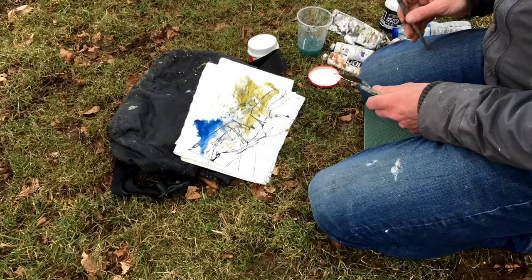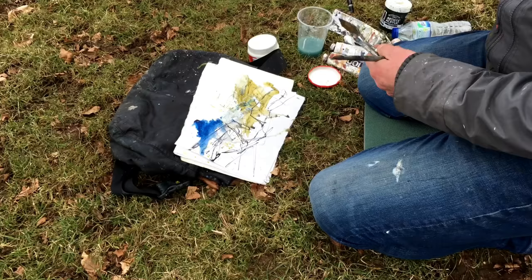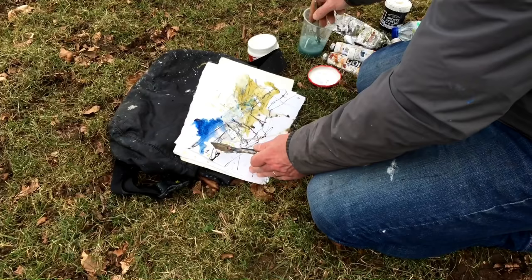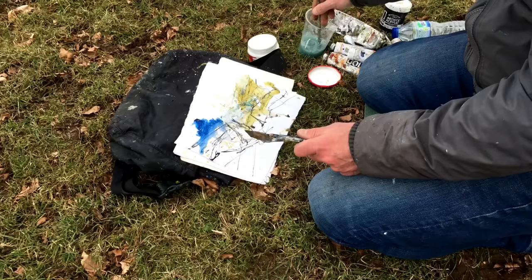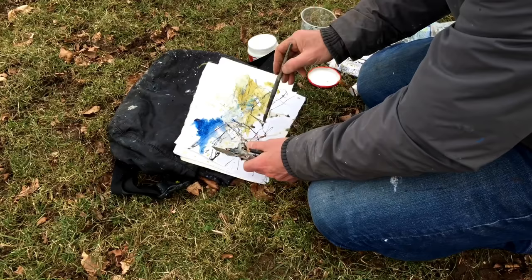So I think a lot of the time when you're outside painting, you can struggle with the elements a little bit. But often that can yield some interesting results when you're having to fight with your materials a little bit to get something down, and the paper's blowing around all over the place. Sometimes if you're a little bit uncomfortable, you get more energy going in the sketch and the paintings than you do if you're sitting comfortably in a nice warm field or something.